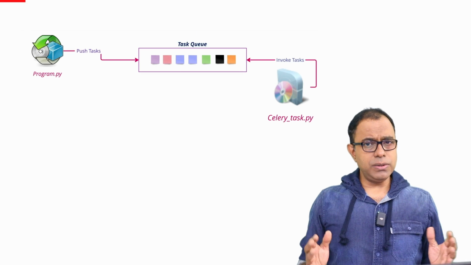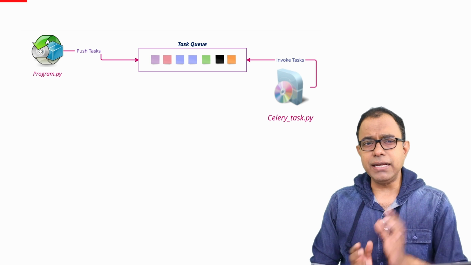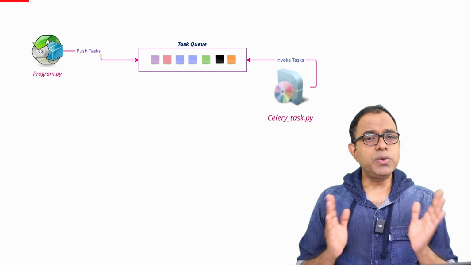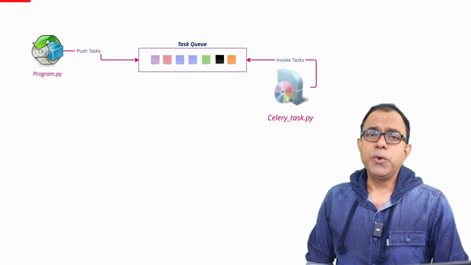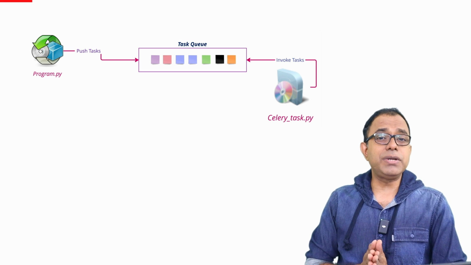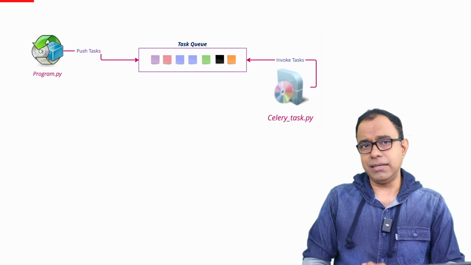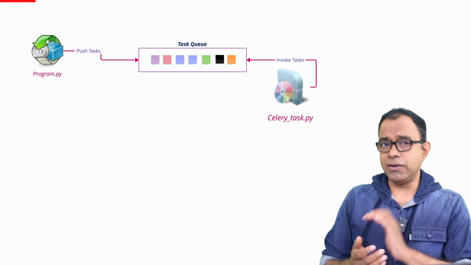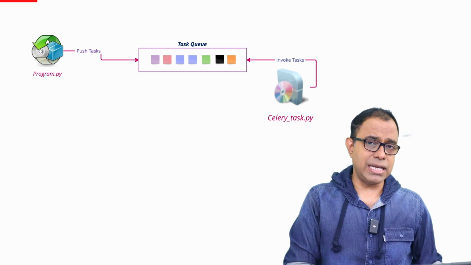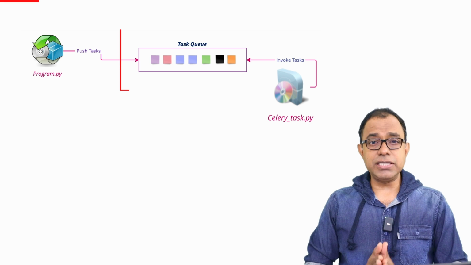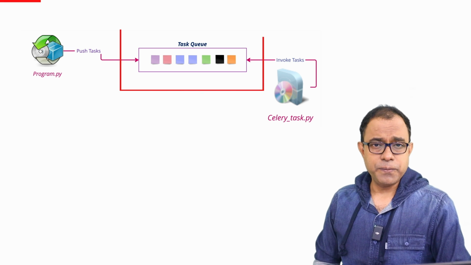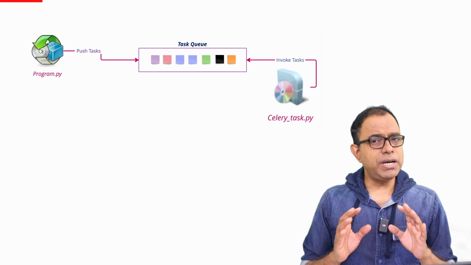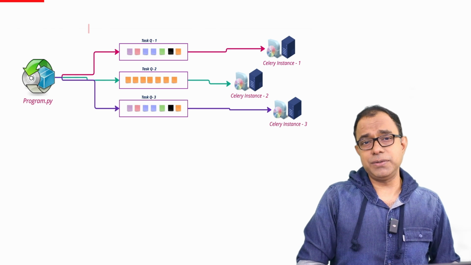So we all know that Celery is meant for creating task queues to connect disconnected systems, where a task will be executed in a different system by Celery. You can see in this picture how the task queue looks. Now in this picture you can see only one task queue, but in reality you might want multiple task queues.